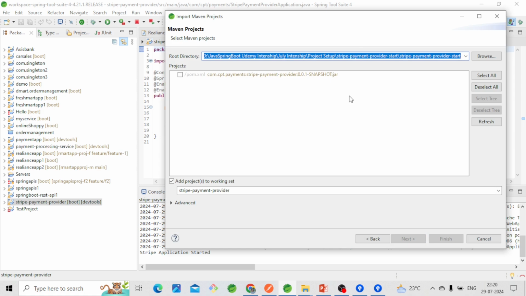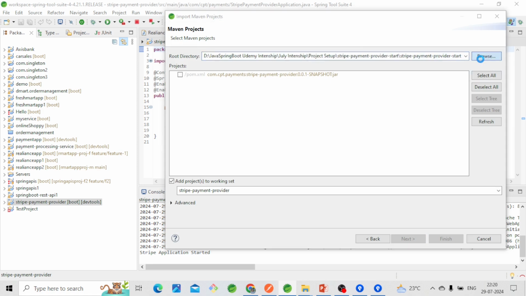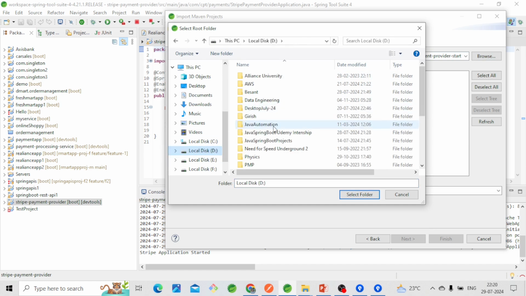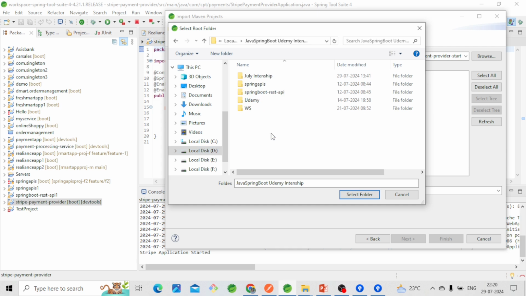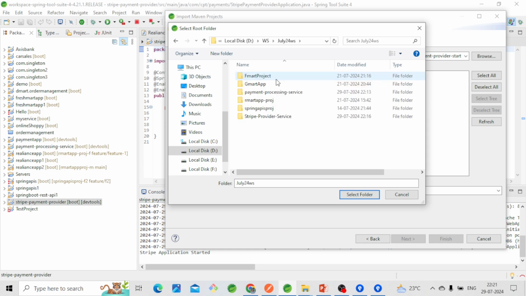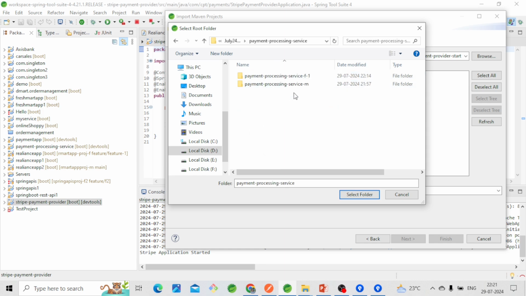Next, go to the workspace. Select the folder.